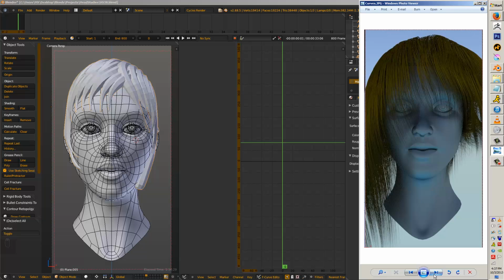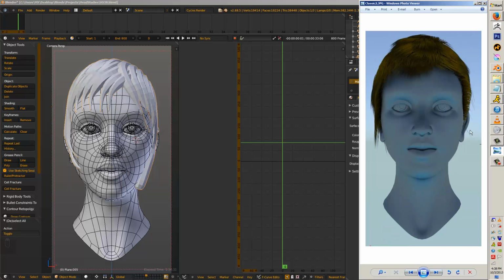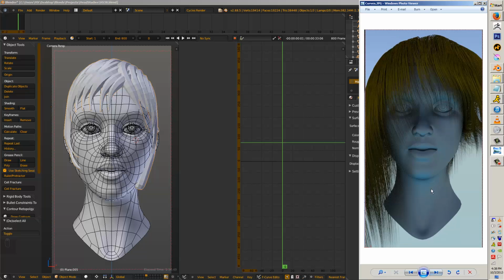I also demonstrate my personal way of going about hair. The results were a little rushed since I was trying to keep this within a particular time constraint, as well as go over multiple hairstyles at the same time within an hour. But luckily for you, this is a real-time recording, so I'll also demonstrate curve guides and how they're used, and the results you can get with it are pretty nice.